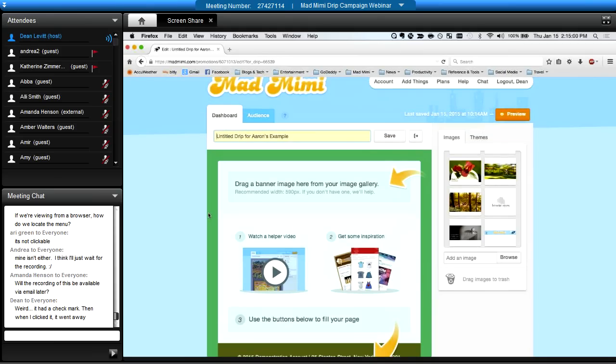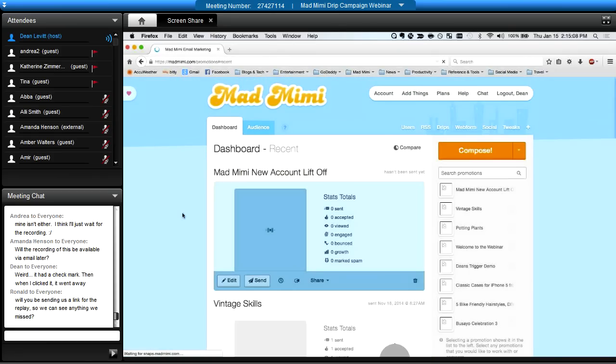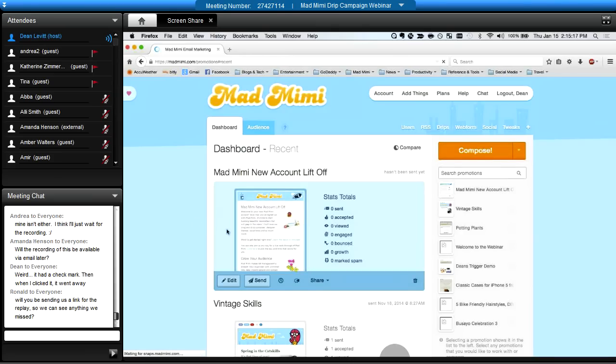One of my favorite techniques to use is to clone in a promotion from the dashboard. The reason I like to do that is because sometimes I find that the drips that I'm creating are also useful as standalone mailings. So I'll create them on the main dashboard first, and then I'll clone them into the drip campaign, just so that I have them accessible in both places.